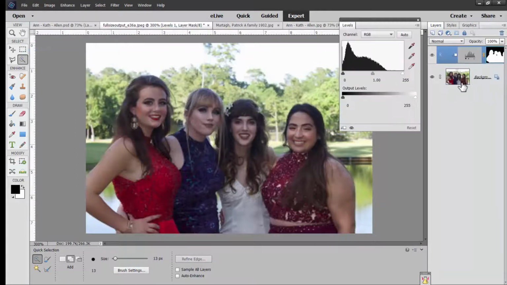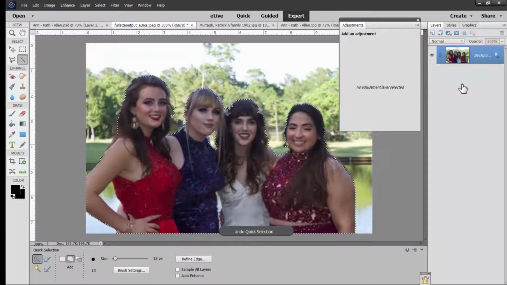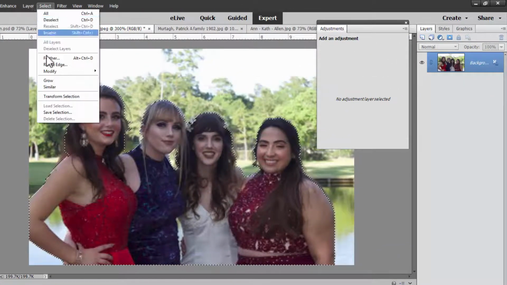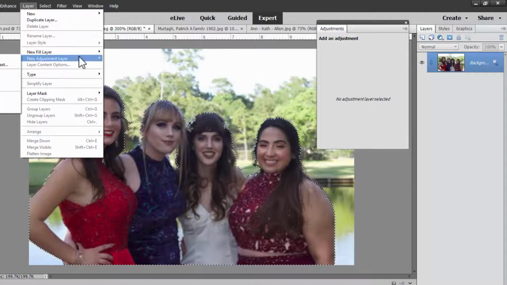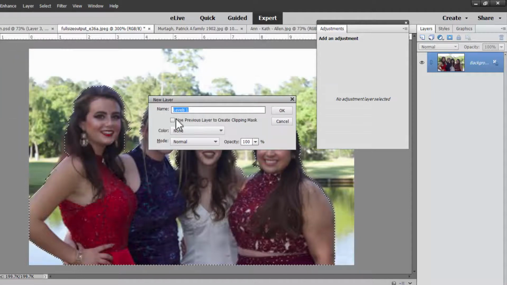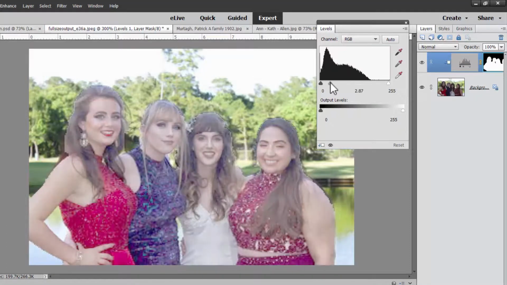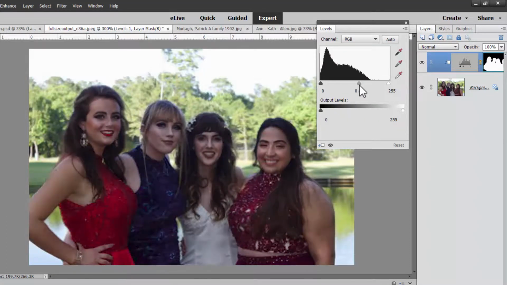Now I used the selection to create a clipping mask, so I'll show you that again. I've got my selection, and then I just go to layer, new adjustment layer, levels, and then I click use previous layer to create clipping mask. So now any changes I make in this only affect the selected area of the girls.